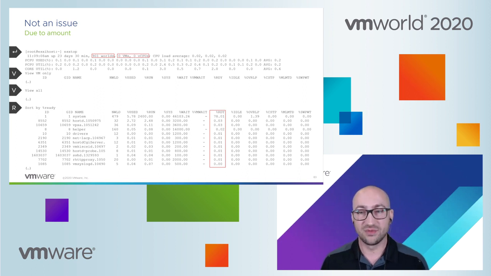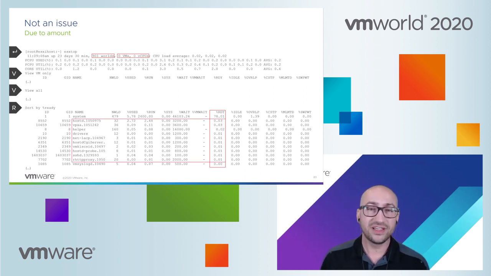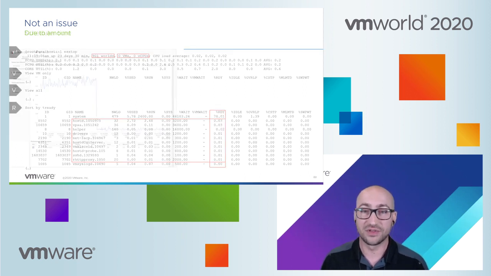And we're looking at some of them, and some have ready, right? And we've already learned that ready time can be caused because we have to figure out where we schedule things, or maybe some minor minimal contention that really isn't critical whatsoever. So don't freak out if you see sub-percent or even sub-some percent ready time, even if nothing is happening. That is usually not a sign of anything going bad whatsoever.